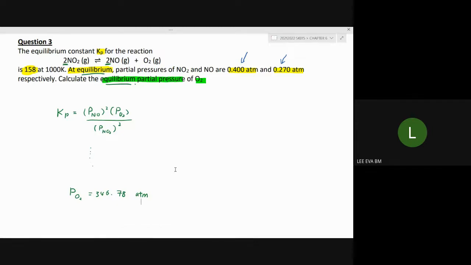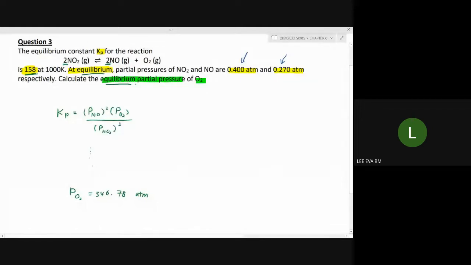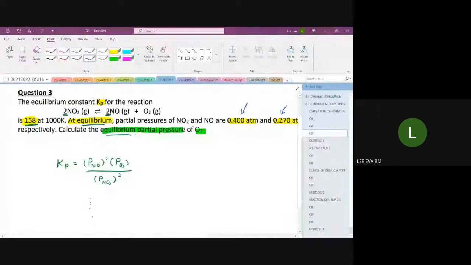Okay, done copying? Dah catat? Madam, so the Kp will be 158. Yes, as aforementioned before, right? Soalan dah bagi dah 158. Alright, so catat jawapan, nanti awak check sendiri. Ada masalah boleh bagi tahu madam lah.